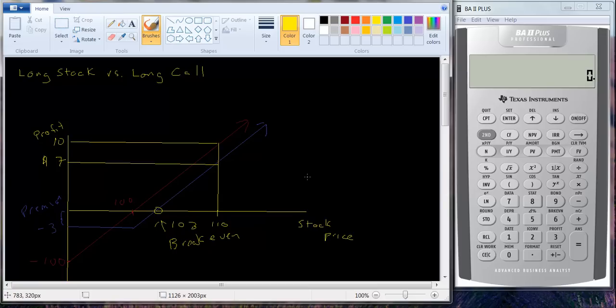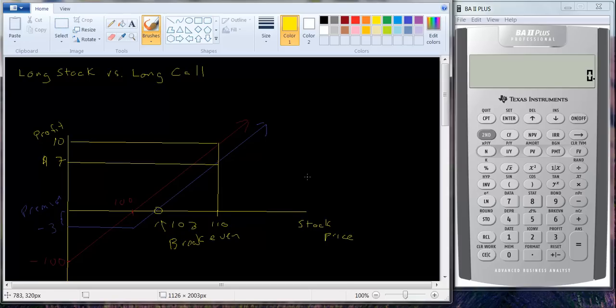There's a couple of other downsides to buying a call option versus buying the stock. If you own the stock, you can hang on to it for as long as you want. In the case of a call option, the option will expire, and if you want to maintain this position, you'll have to buy another one. And if it expires, you'll have to buy another one, and another one, and another one. And it can be very expensive, because most of the time, stocks don't shoot up a lot in price. So during a 3-month or 6-month period, most options expire worthless, and you wind up losing the $3.